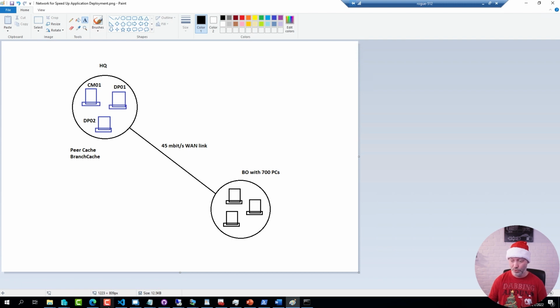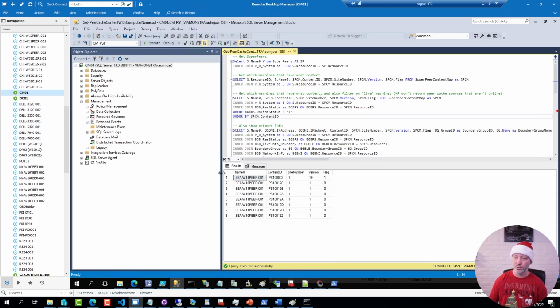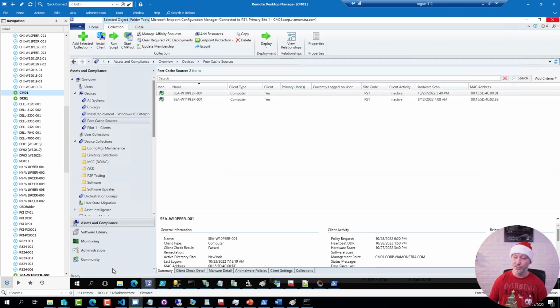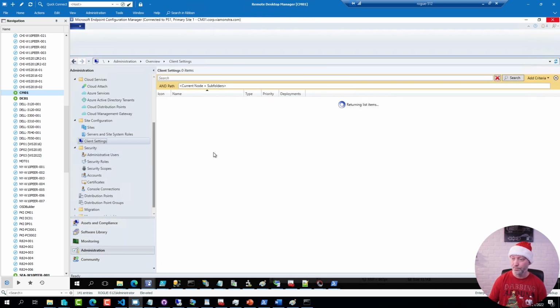Now, for peer cache, what you need to do in ConfigMgr is designate something called peer cache sources. You need to dedicate a few machines in every location that you designate as the first to have the content in their cache. In this case, I have a client setting that I have configured.